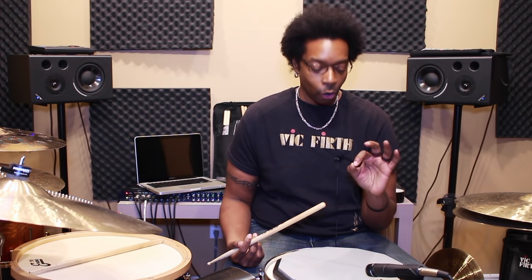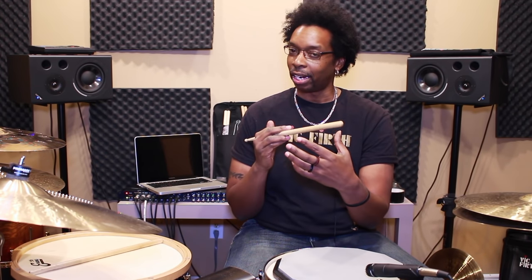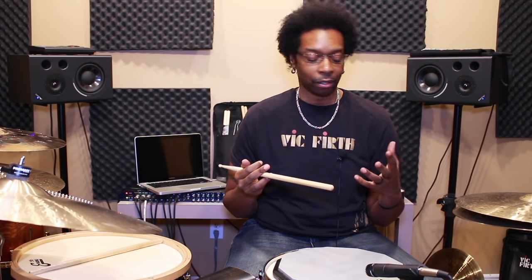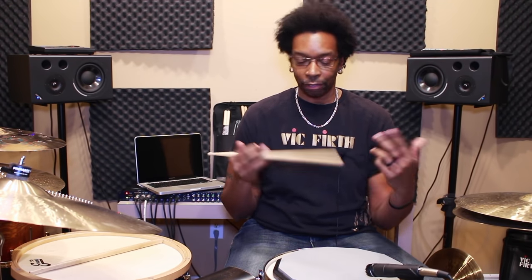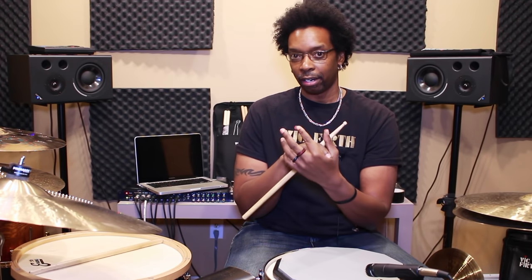It is totally and absolutely crucial that you strengthen this pocket right here. The tighter the grip is, I shouldn't say tighter, because you don't want to stress your fingers out or hold the stick too tight. You still want a nice firm grip, but it's still got to be loose enough that you can be nice and flexible. But that cradle, man, it's totally crucial that you strengthen this cradle.